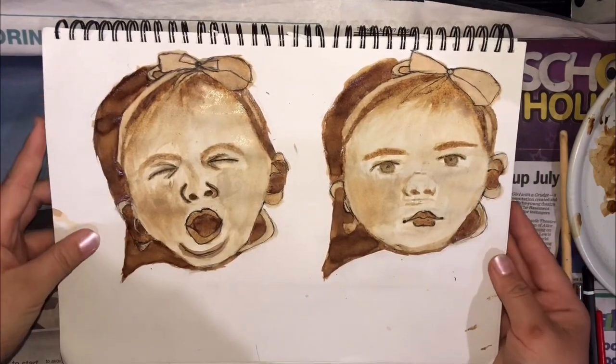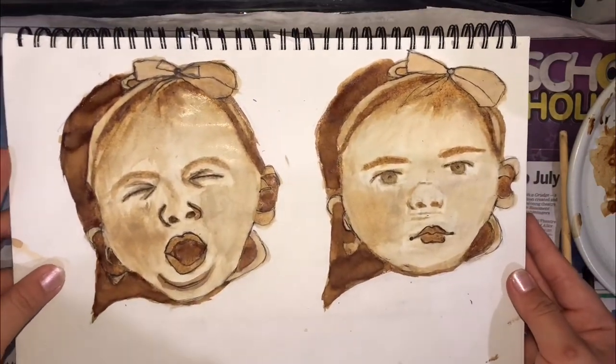This is my finished work. It doesn't look the best, but I still hope that you all liked it.